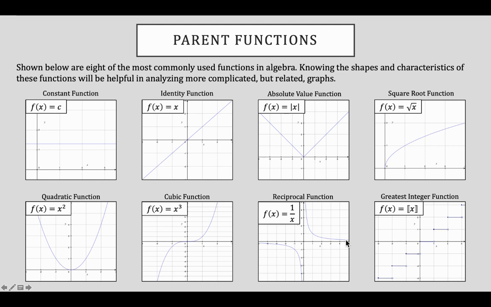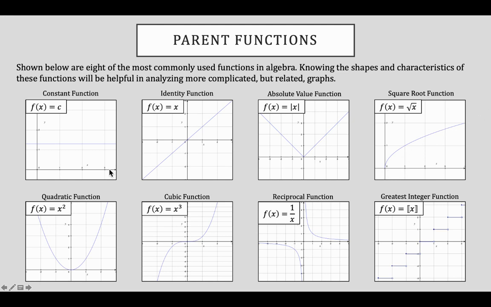We have f of x is equal to x, right? That's just going to be a linear function. We have our absolute value function. Know that every absolute value function is going to have the shape of this v, or possibly an upside down v if we reflect this graph over the x-axis. We have our square root function, okay? I like to call this guy the swim move, right? If you imagine somebody throwing their arm out to do a swim stroke, that's kind of what it would look like.